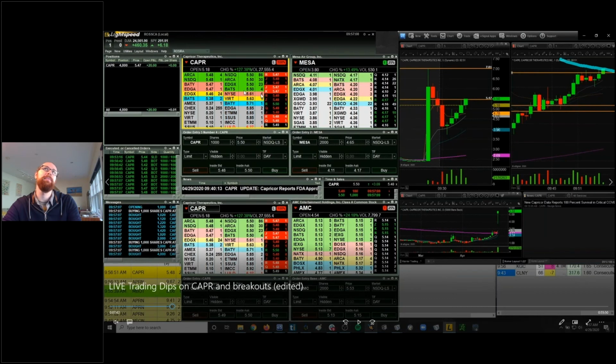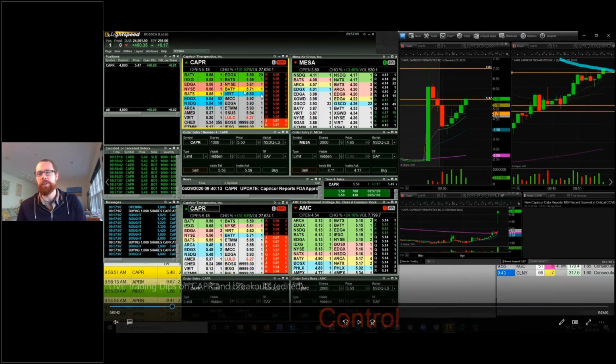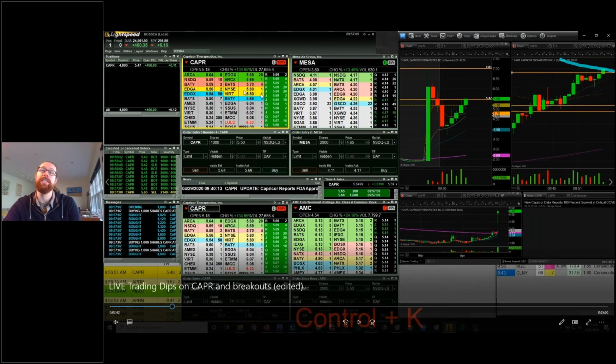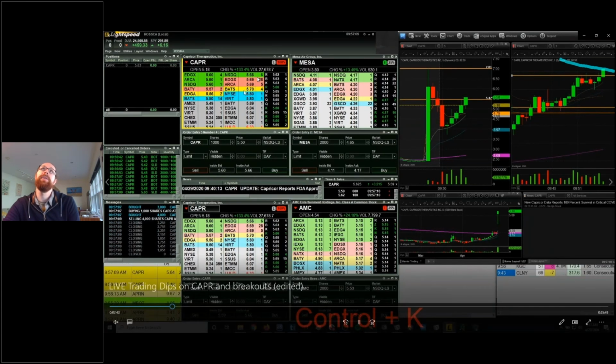There we go. It's getting bought up. It's going to break, and just like that. So why would something break that fiercely, that aggressively? It could be people that are short that have a stop at 51. A stop right over a psychological level, stop executes, market order, it's a buy order, it pops up. Could be people that use buy stop orders. It could be a lot of different things, but we see it a lot around whole dollars and half dollars. And that's a nice pop all the way to 69. So really can't complain about that at all.